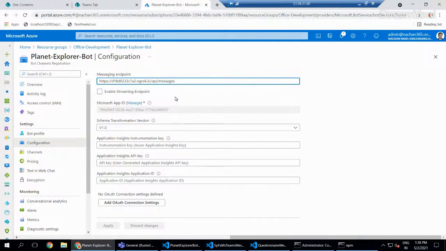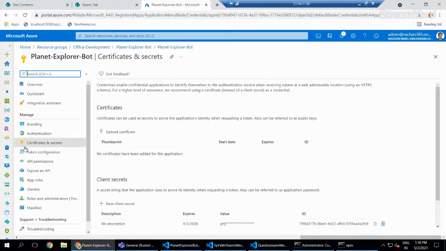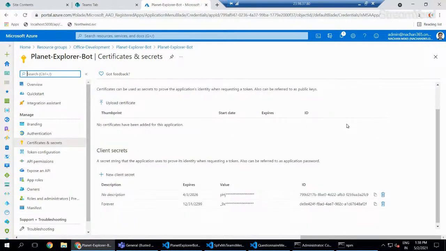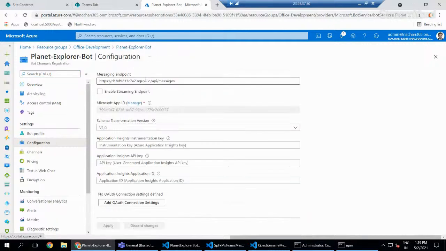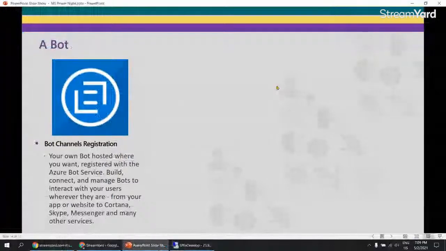All right. And then we have something here called Microsoft App ID. It will be automatically generated. Once you click on Manage, under Certificates and secrets, we'll be able to create a new client secret, which we can use in our solution to get authenticated to this bot channel registration. So maybe it sounds a bit complex, but once we start to drill down through all these concepts, the similarities will become obvious.